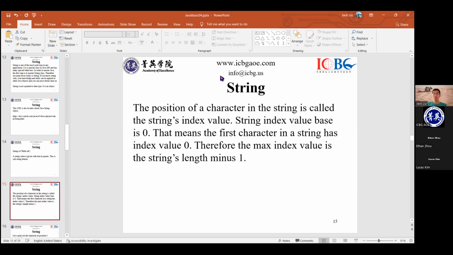If we have a string of length 2, that means it has 2 characters, and then the last index would be 1 because we go 0, 1, and that's 2 characters. Similarly, if we had a 10 long string, then the last index would be 9. Because again, we start at 0. 0 to 9 is 10 different values.